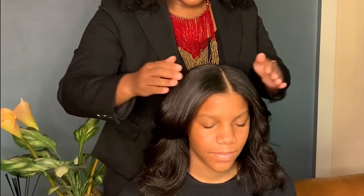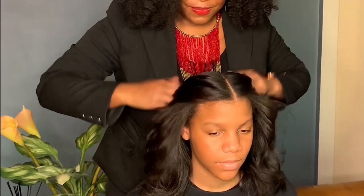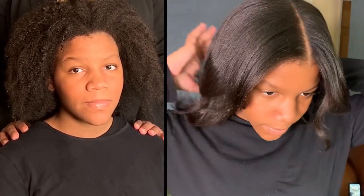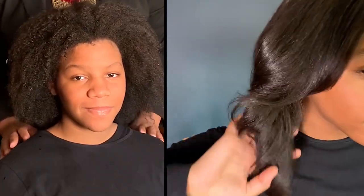And I know, Samir, you would never wear your hair like this. You just like it straight, but it's really, really pretty. I'm so happy with the results. There you have it, our finished look. Curly to straight, untextured hair using the Dyson Corral.